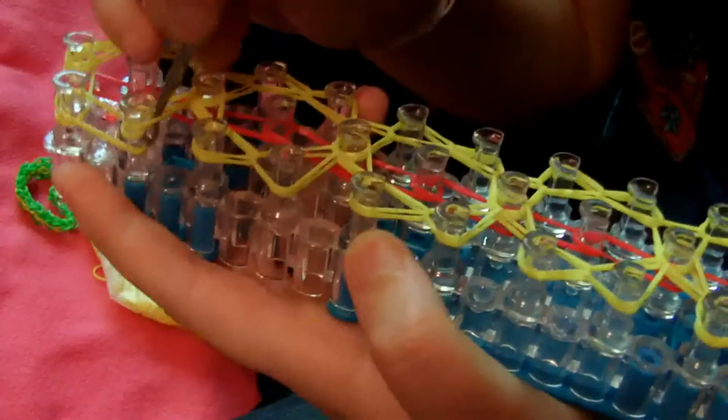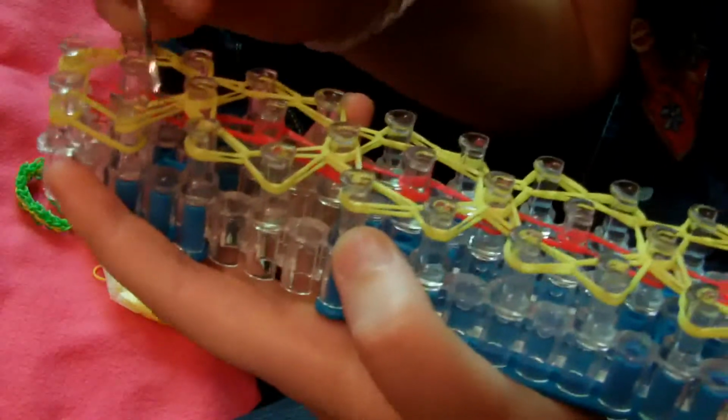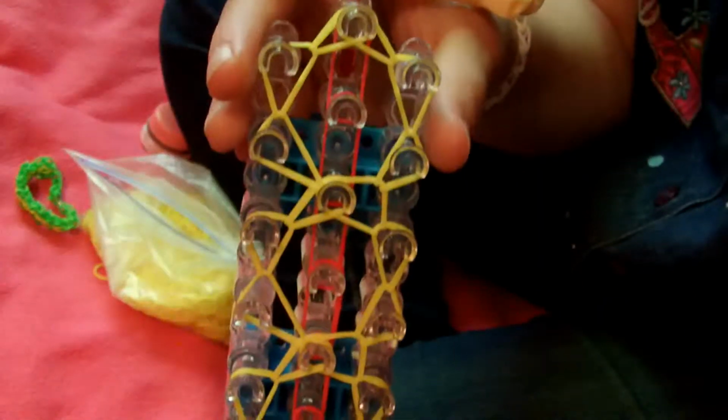And just pull it forward. If it makes a teardrop, that most likely means straight. And remember, don't grab your center band. Those ones you just leave alone for now, until you get all the way up to the top. So see, all these are looped. So now you go back down to the bottom again.